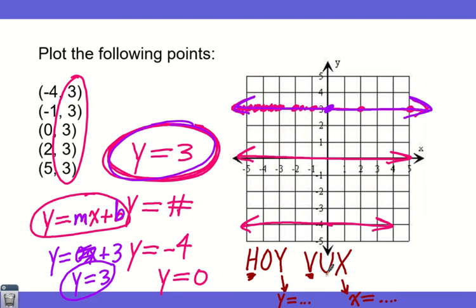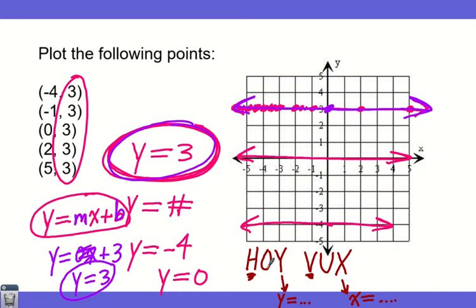The u means undefined slope, because for a vertical line, the slope is undefined. In other words, it doesn't exist. There is no slope at all. The U stands for undefined slope, and this O is actually a 0 because the slope of a horizontal line is exactly equal to 0.